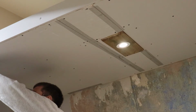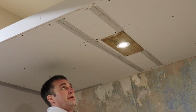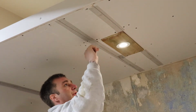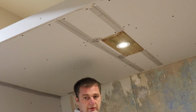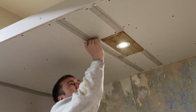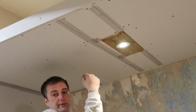Just go around, just make sure everything's cut and there's no skims at all. If there's any little bits, little parts of it, that and all flat. I can just spot on now. And just make sure everything's screwed up. And just double check all your screws, just make sure that all heads are all flat. You want to peel them, but you don't want to be proud of the plasterboard.